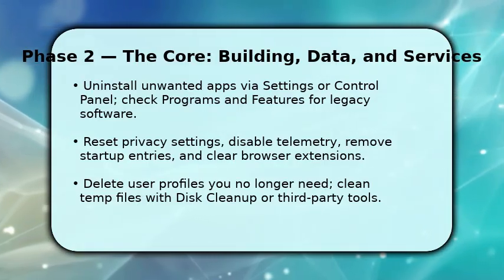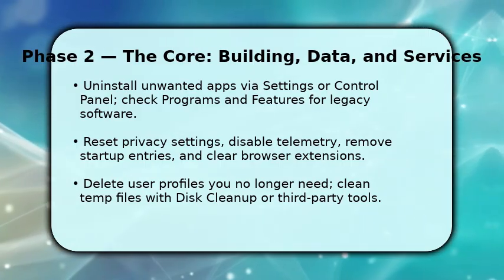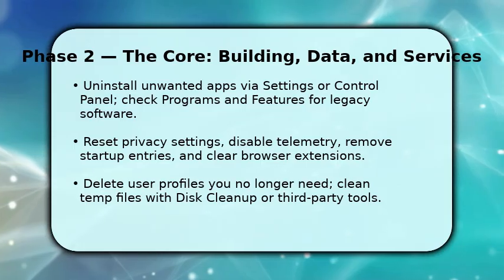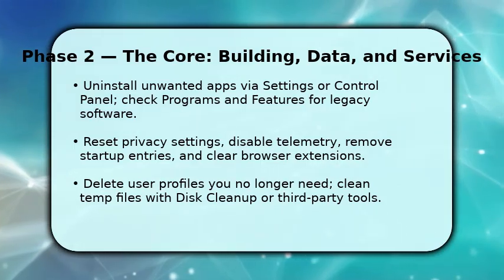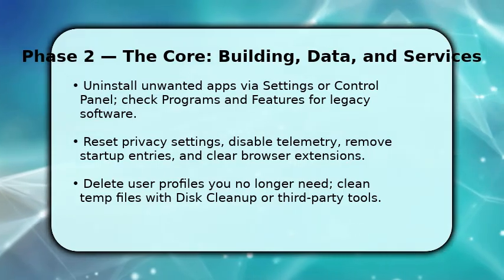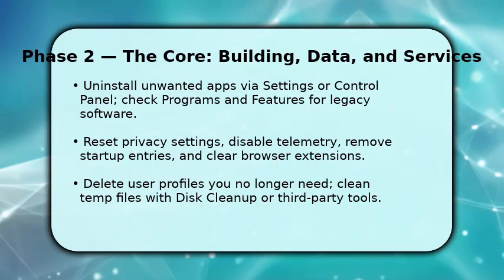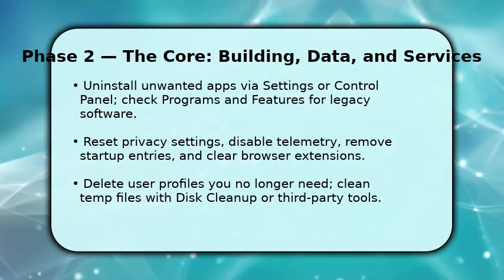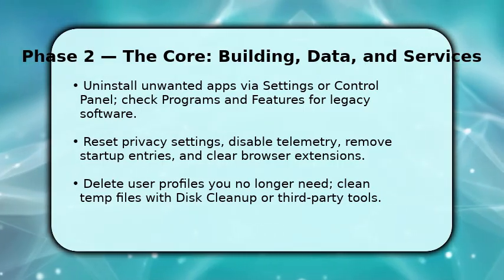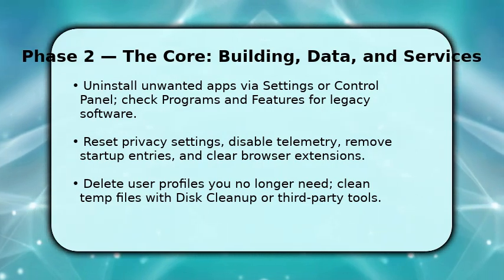Focus on apps, startup, and privacy. Begin uninstalling unwanted software through Settings or Control Panel, and inspect programs and features for legacy tools. Then reset privacy and telemetry options, disable or remove startup entries, and clear browser extensions and saved logins. After that, delete obsolete user profiles and run disk cleanup or a trusted cleaner to remove temp files. Make sure to reboot between major steps so changes apply cleanly and dependencies are freed.